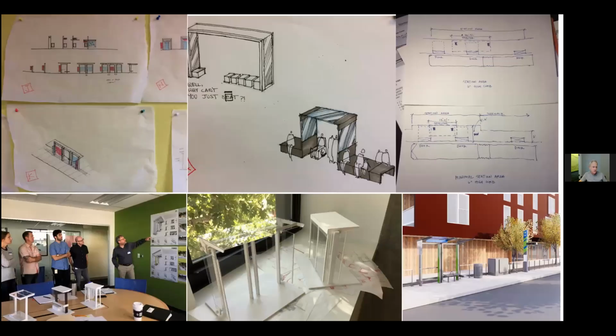We did get specifically, of course, into shelter design because, as Jesse mentioned, it needs to be a perceptible brand. It needs to be something that has a sense of character. And so it became an exercise about thinking about how we meet all the criteria, the functional criteria that we've already discussed a little bit, but also how we provide some sort of memorable character and something that's salient. How does the system announce itself to the public, and how do we allow the shelters, which are the most visible components of the system, to function as that thing that unifies the entire alignment?